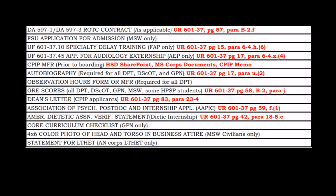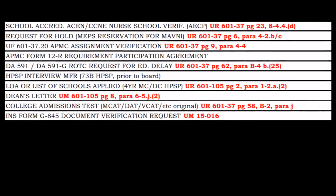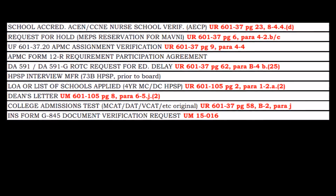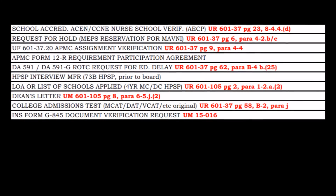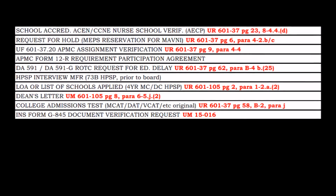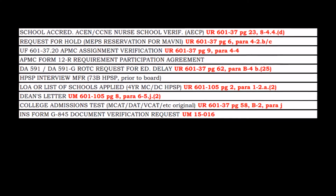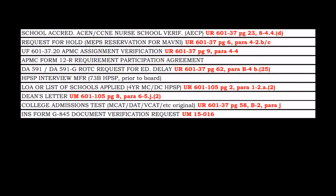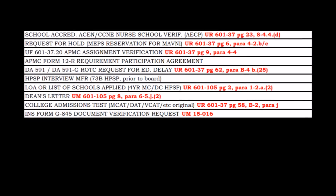But 9 and 10, your recruiter will sit down and ask for these documents from you in the initial appointment or any appointment scheduled thereafter. But it's going to be up to you to make sure that all this documentation is provided, because once again, the USAREC is really cracking down at our flash to bang. So that flash to bang is when you agree to process and when you board. So if you are not coming prepared, 9 out of 10, like I said, you may not make that cut.